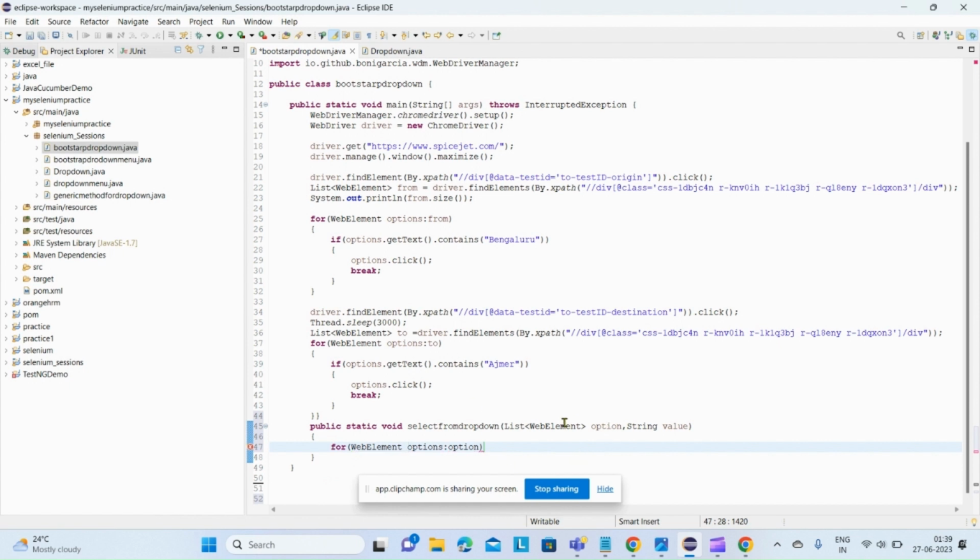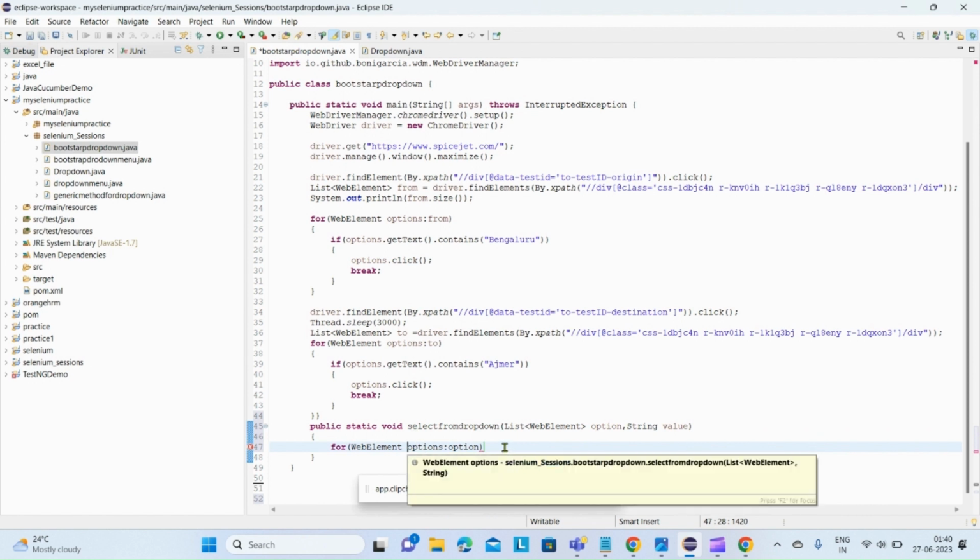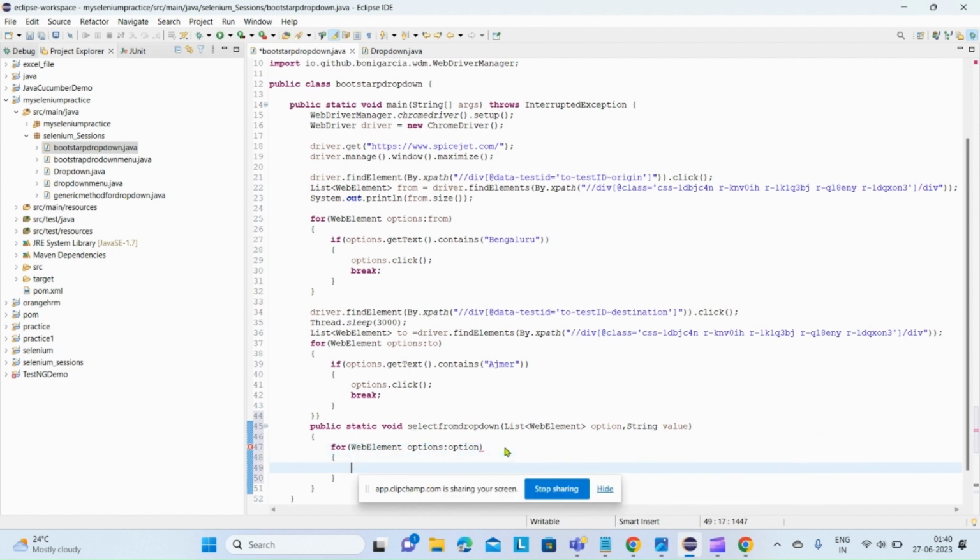Here you can see that from this options list we have passed all the values, and here we'll create one if statement.